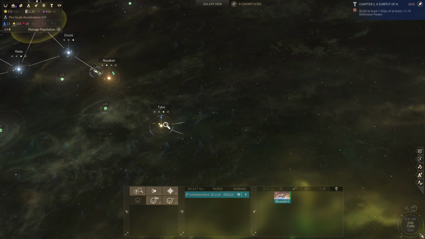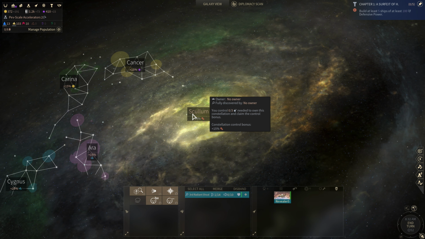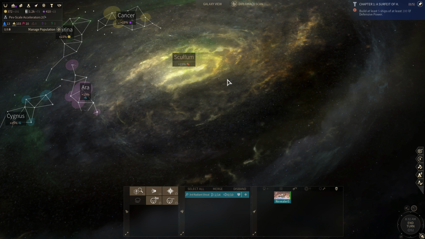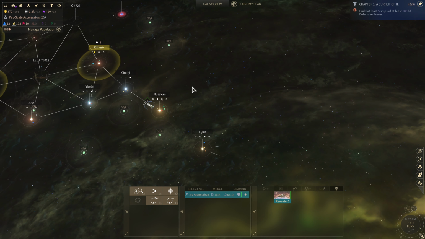Okay, what do we got over here? We have a new constellation, don't we? Scullium. So Scullium is the one seemingly at the center of the galactic core. 1, 2, 3, 4, 5. Typically you'll have 5 through here, and then 4 across the north and 4 across the south. So interesting, very interesting. Okay, cool. Good to see that's been discovered.